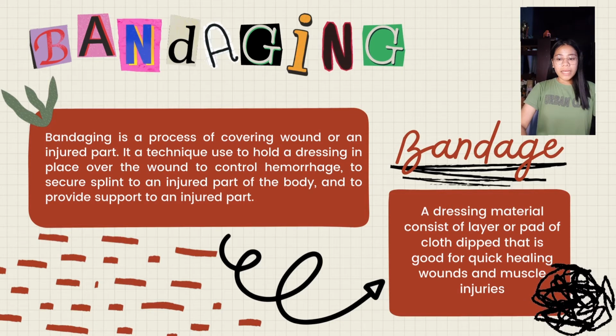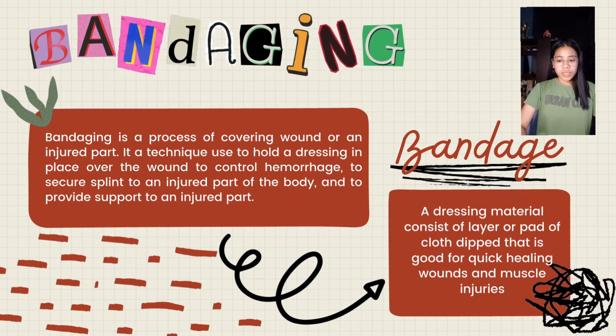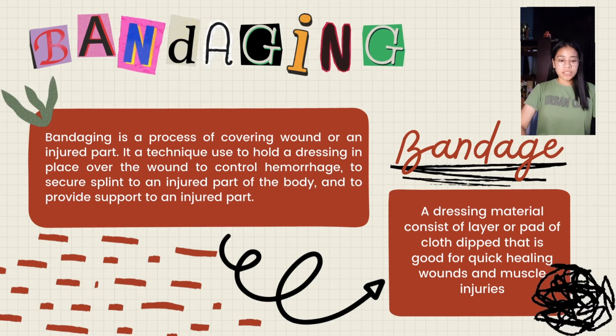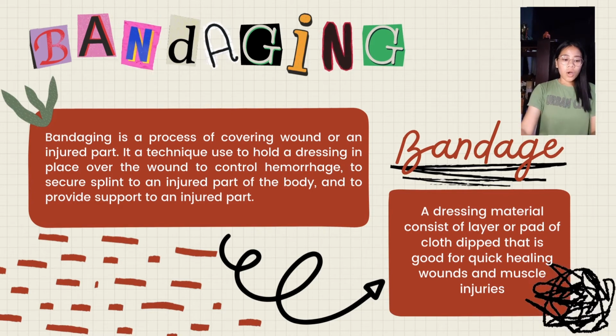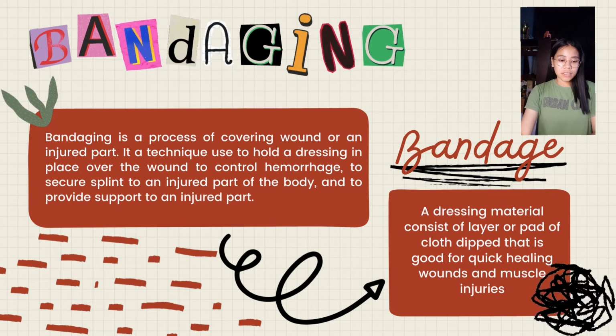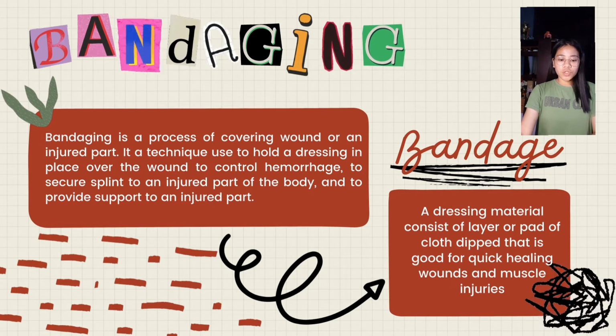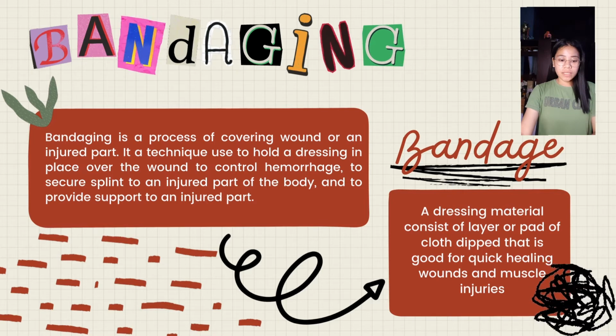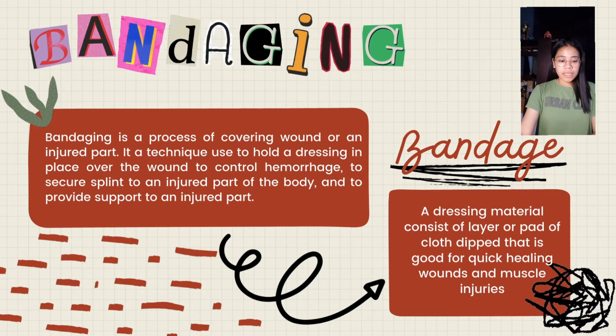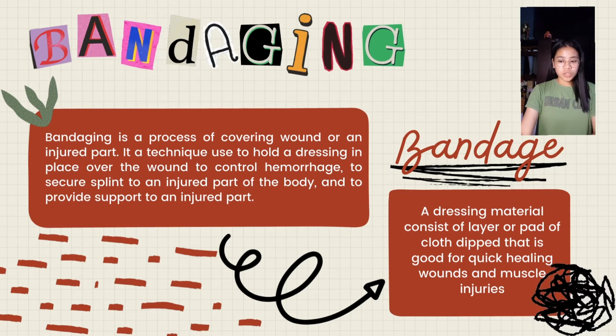Bandaging is commonly used during accidents or emergencies. This is the process of covering a wound or an injured part. It is a technique used to hold a dressing in place over the wound to control hemorrhage, to secure a splint to an injured part of the body, and to provide support to an injured part.